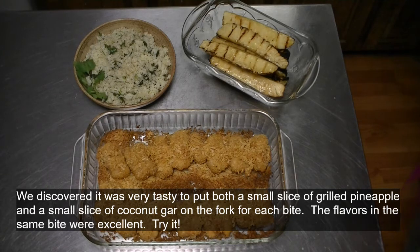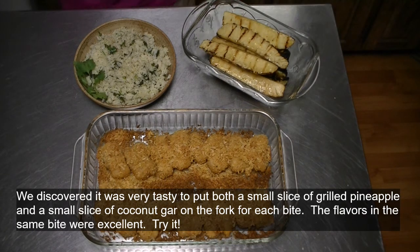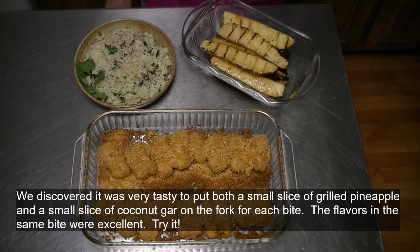All right, can you hear that sizzle? I ended up cooking this 15 minutes on the first side and then using the tongs to turn them over, added a little bit more seasoning and some of the leftover and cooked it for another 10 and it looks done. And then we have the cilantro rice and the grilled pineapple to go with it.